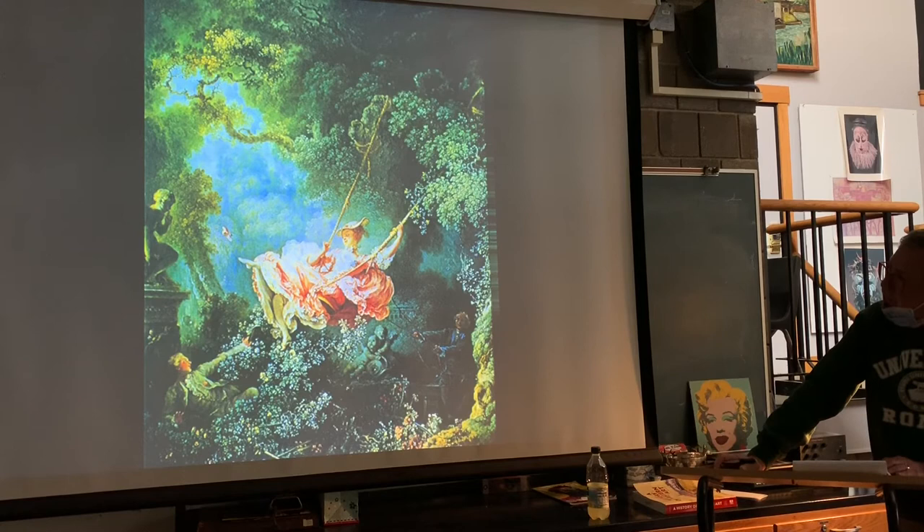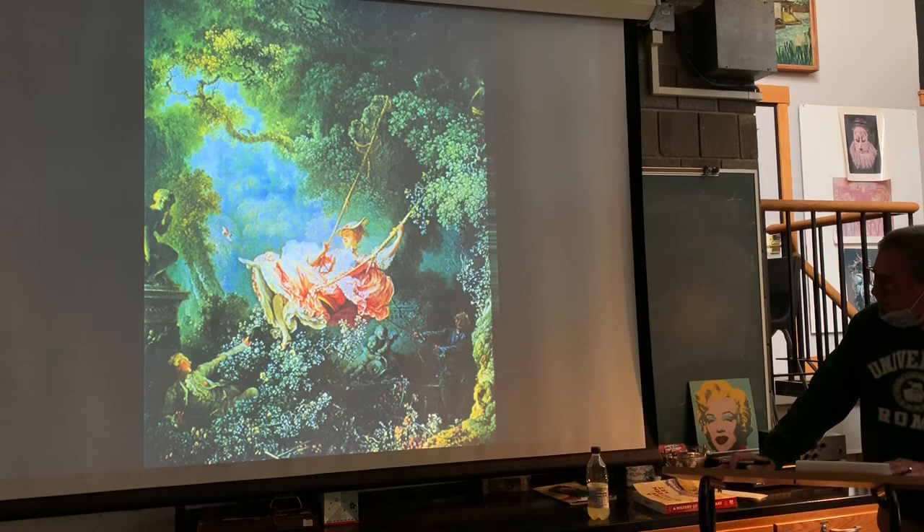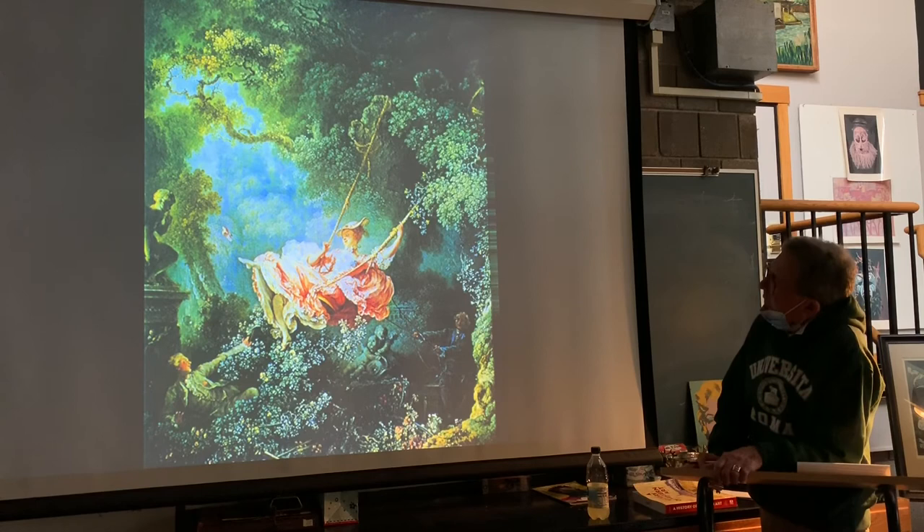The only other painting we're going to look at in this Rococo time period is painted by Fragonard — F-R-A-G-O-N-A-R-D, probably with a soft 'd' in Fragonard — and it's titled The Swing. It was painted a bit later than The Pilgrimage to Cythera, in 1766. It's in your book on page 369. Now, there's more than meets the eye here, perhaps at first, and I will just point out a few things.